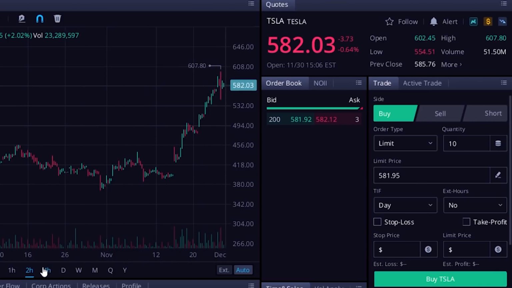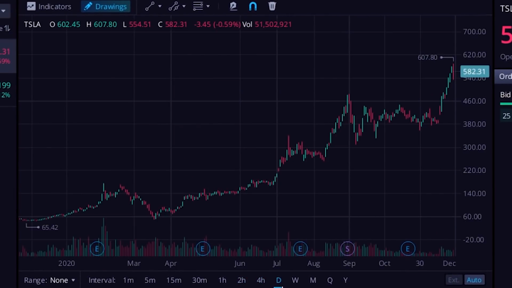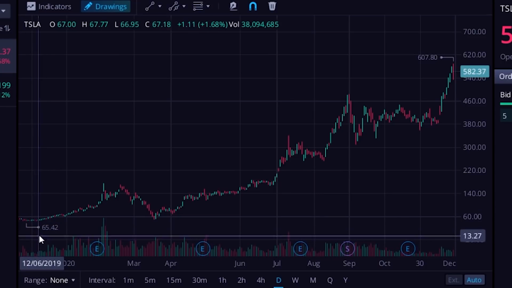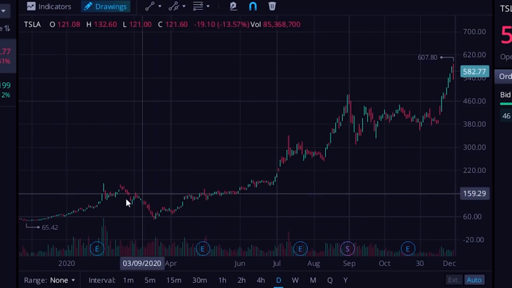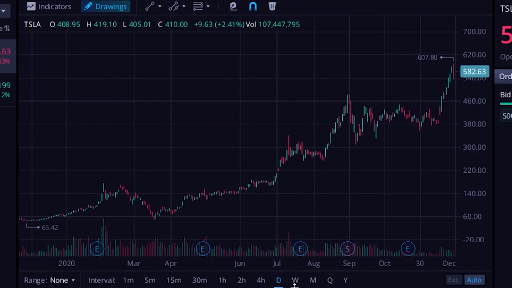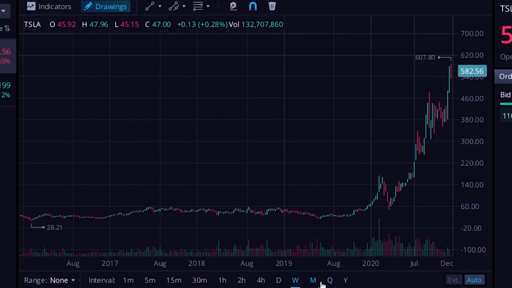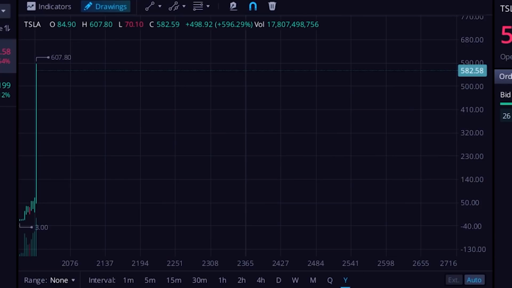So looking at Tesla right now, the time is a little weird looking right now. So let's put it today. So you can see looking from day all the way from beginning of 2020 all the way out to now, constantly increasing. So you can get kind of a summary of that depending upon the time that you want to look at it for. Okay, week, month, quarter, and then finally year.